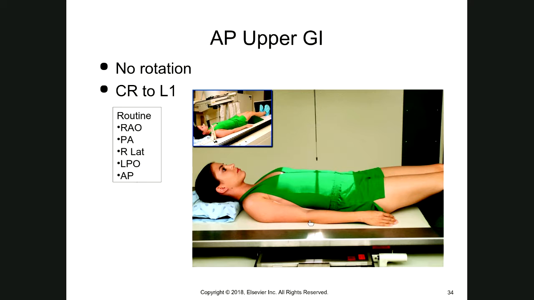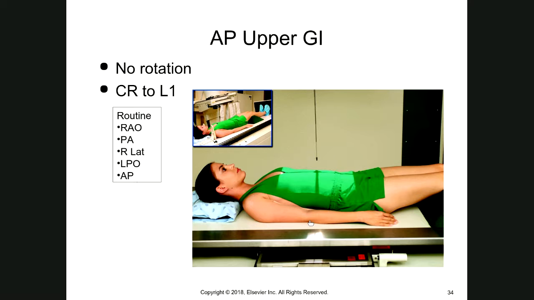Because it's abdomen, it is exposed on expiration, so take in a breath, blow it all out, hold it out, beep. And on this image, you have to demonstrate the entire stomach and the duodenum. And typically you will visualize the diaphragm and the lower lung fields so that if there is a hiatal hernia, you would be able to visualize that.